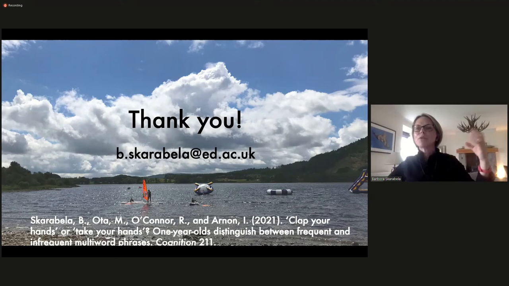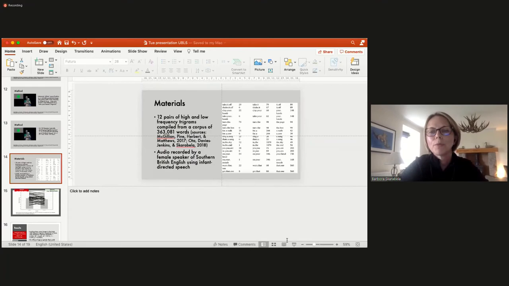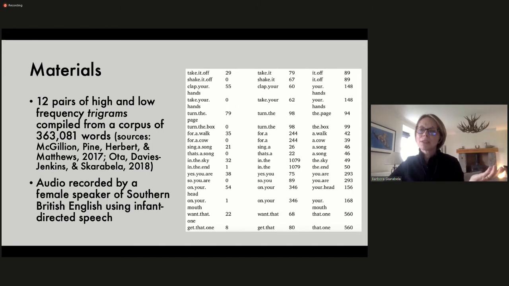We created a set A where we combined 6 examples like clap your hands. This is a bit too abstract, so let me share the example here where you might be able to see our pairs. So we would have 6 frequent trigrams as part of 1 frequent trial, and this would be part of our set A. Then we would have a set A1 or A2 where we would have 6 trigrams that did not overlap and were from the second set of 12 infrequent trials. And we would use these together, the infrequent and frequent trigram sets, for a single participant.